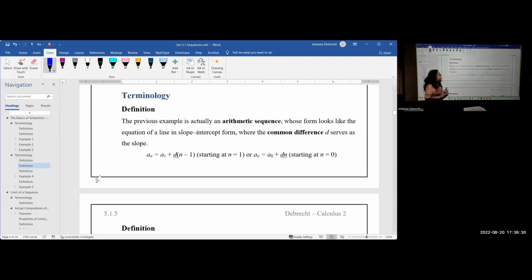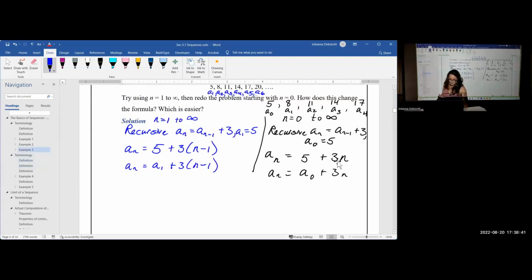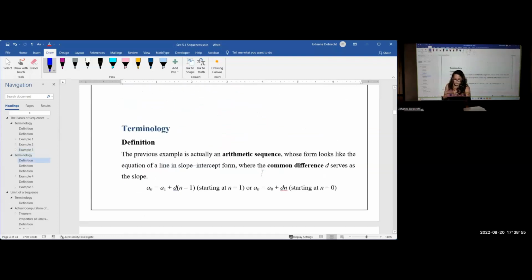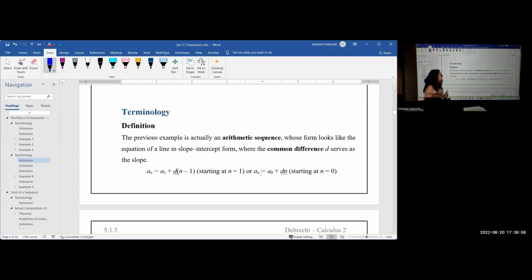The example that we just saw is an example of something called an arithmetic sequence. Now, an arithmetic sequence is based on the formula for a line. And if you look at this formula that we see right here, this does look linear, doesn't it? A sub n is the y value, n is taking on the domain or the x value, and this looks like mx plus b. It looks like a line. And when it is that sort of sequence, we call it arithmetic. Now, these basically look like the line in slope intercept form, and this common difference between terms, add 3 each time, serves as the slope.